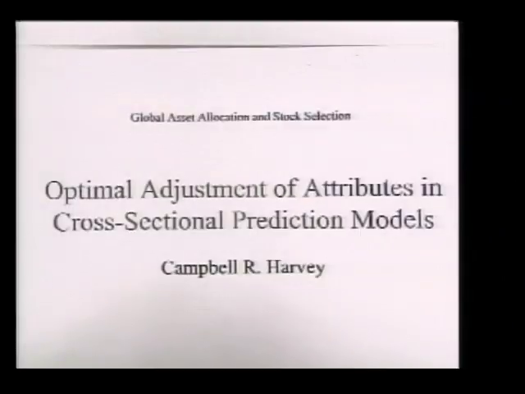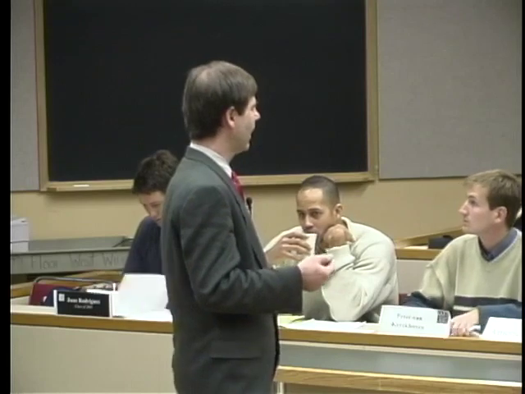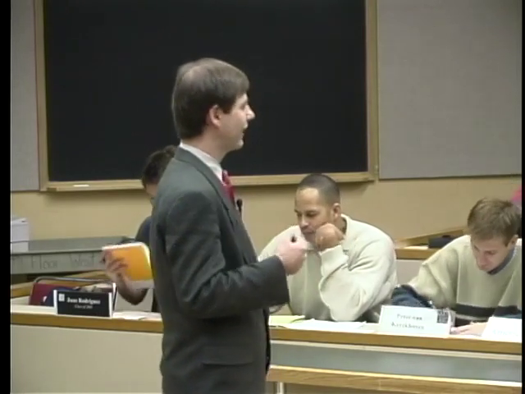Okay? So I want to do two things before we start the case. And I see that groups are sitting with their assigned division. The first thing I want to talk about just briefly is how to use explanatory models in asset management. And then I want to review this idea of optimal attribute adjustment. Okay, so let me just talk through the using of explanatory models in terms of asset management.